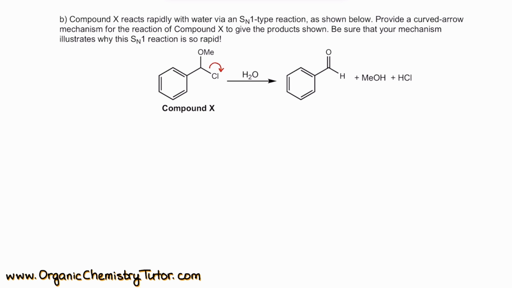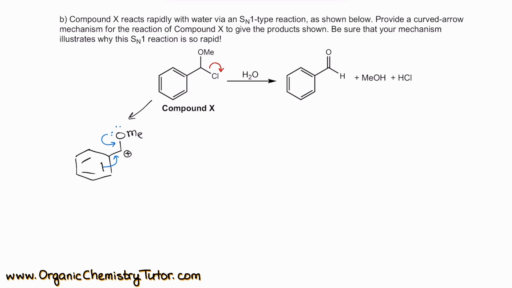So we are going to say that chlorine is going to pop off first, and we are going to end up making a carbocationic intermediate that will look like this. So we have an O-methyl group here with a plus on our carbon. Now, the reason why it happens so easily is because we have a ton of resonance structures here. We can use our oxygen to provide electron density, or we can use the aromatic ring to provide the electron density. This is not just a benzylic position, but a benzylic position with the heteroatom, which means that carbocation is incredibly stabilized by the resonance. So because of that, it will form extremely easily.